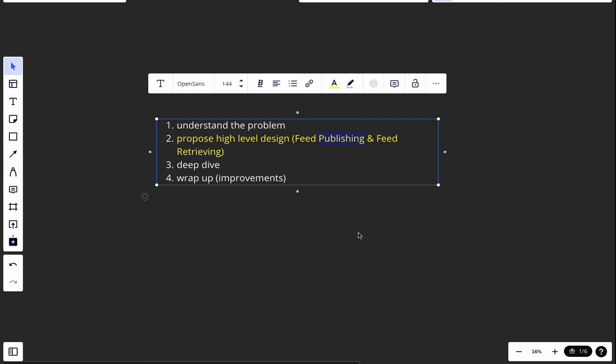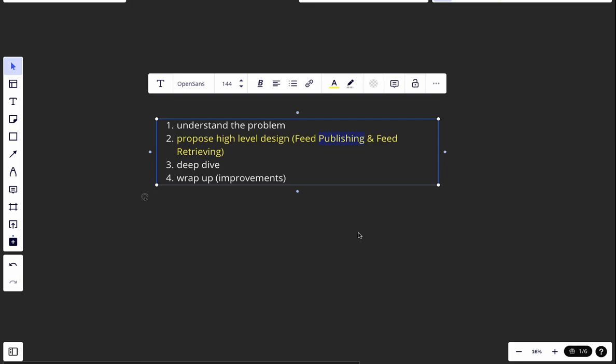A post is populated to her or his friend's newsfeed. We have the feed retrieving, or newsfeed building. For simplicity, let's assume the newsfeed is built by aggregating friends' posts in reverse chronological order.